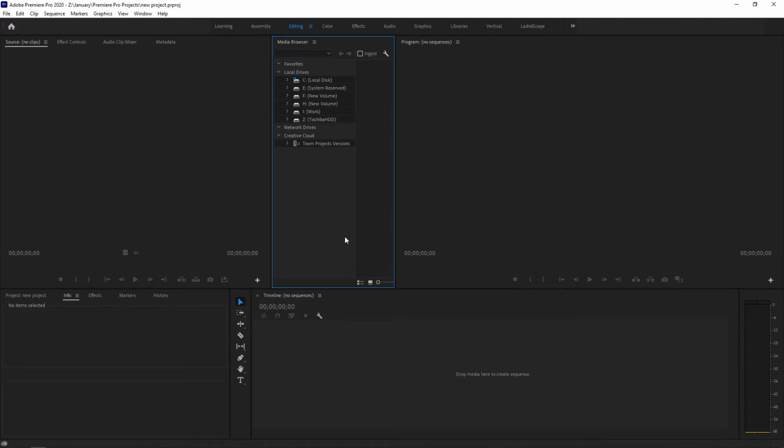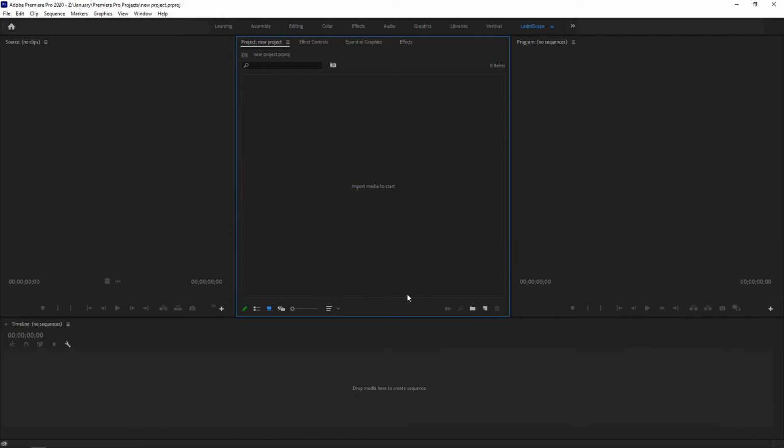To make your video editing very easy, you have to remove these unnecessary panels, like I don't need to use the markers and I don't use the history or info, and sometimes I don't use the audio clip mixers. We have to create a workspace that only shows us the most important panels. Like I already created a workspace like this one.